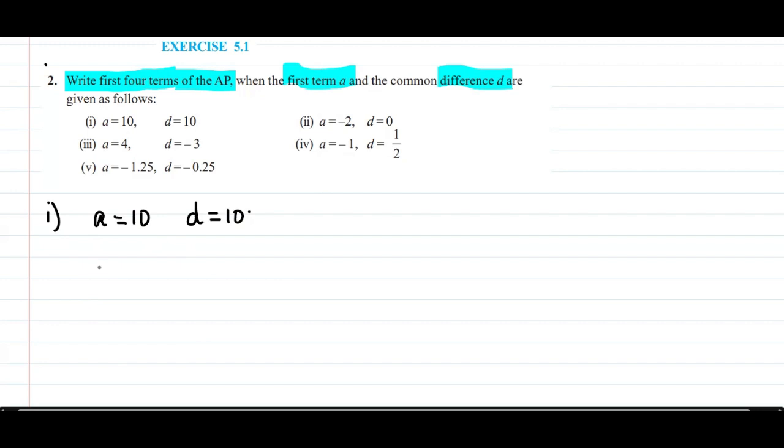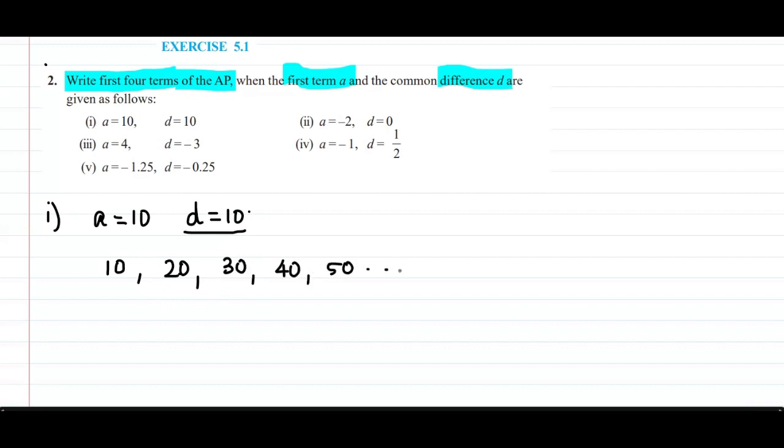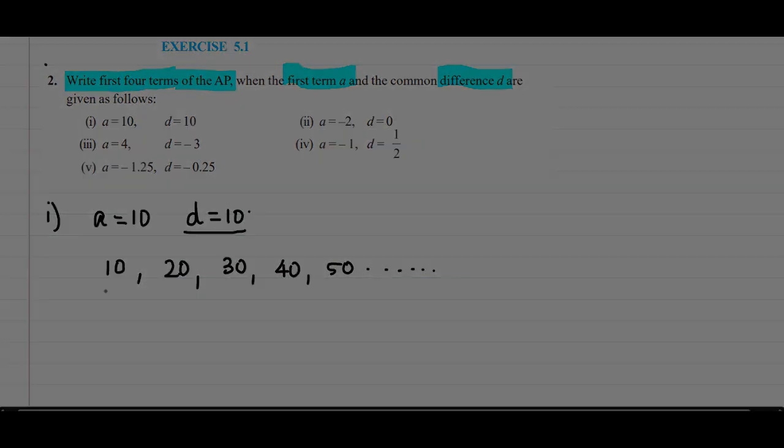So basically what is AP? AP is the D or the common difference, the fixed number, being added to every preceding term. Fine. So here the starting number will be 10. So first 10. And what will be the next number? I'm going to add the fixed number, which is D. So 10 plus 10, that will be 20. Okay. Then again for this 20, I'm going to add D. So 20 plus 10 will become 30. Then 30 plus 10 will become 40. 40 plus 10 will become 50. So this is the AP series. Okay, fine. Clear? So first question is easy.